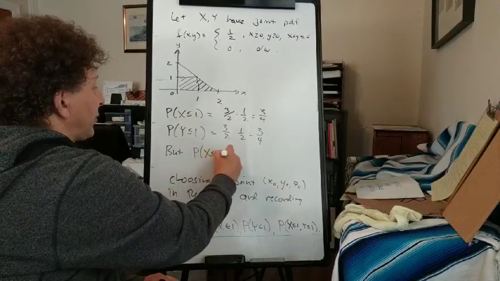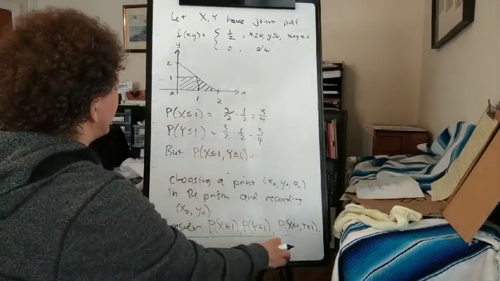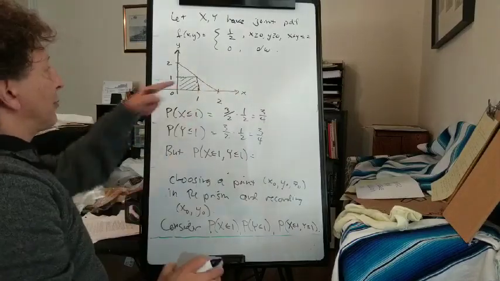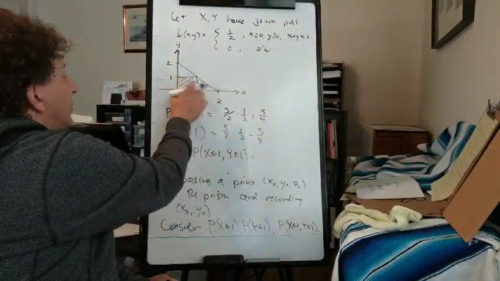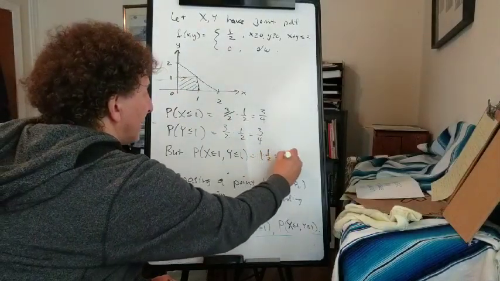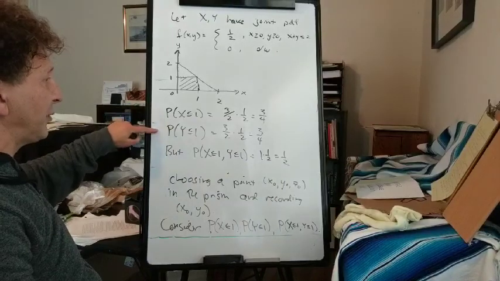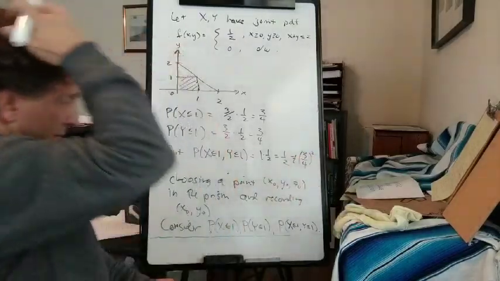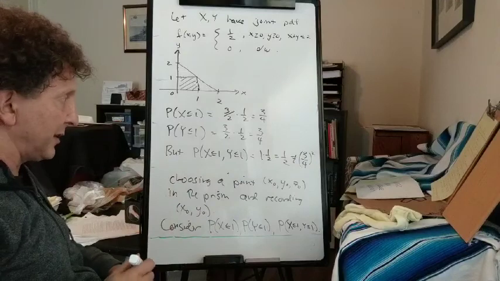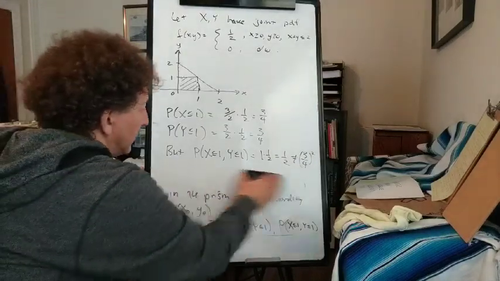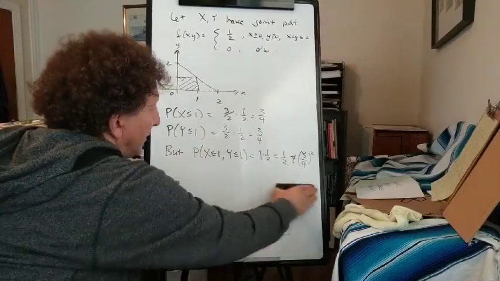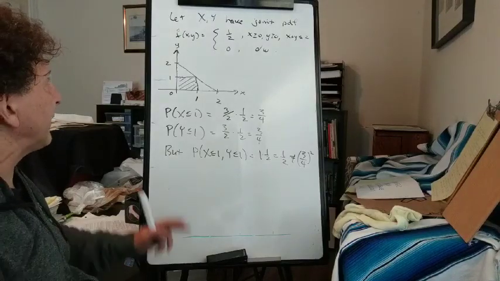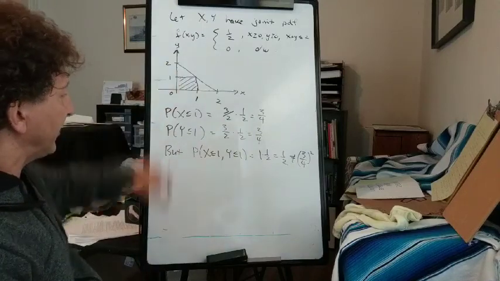But the probability that x is less than or equal to 1 and y is less than or equal to 1 is, so x and y are both less than or equal to 1 if we have just this small square as the base. So 1 as a base times 1/2. But 3/4 times 3/4 is not equal to 1/2. Nine sixteenths is close to 8/16, but it's not equal. Alternatively, we could look at the marginal density functions for x and y and see that they don't multiply together to give us this density function.